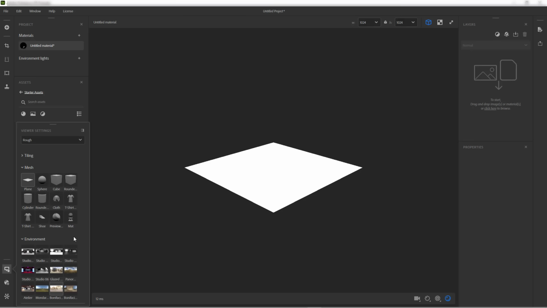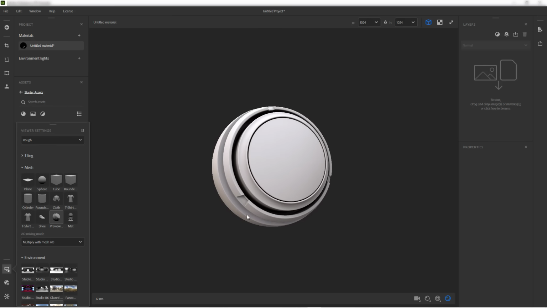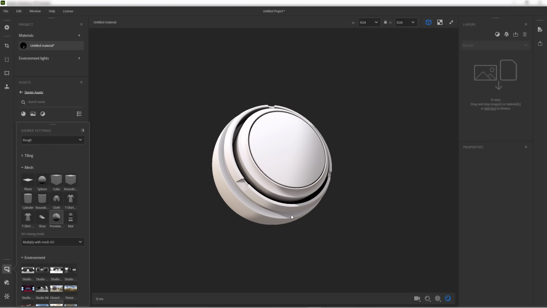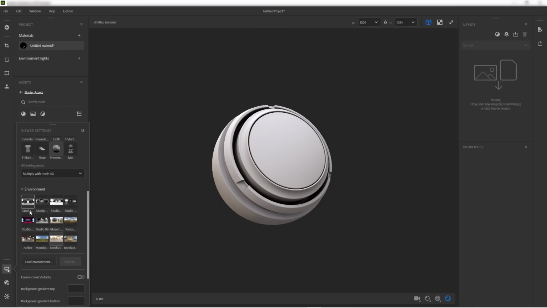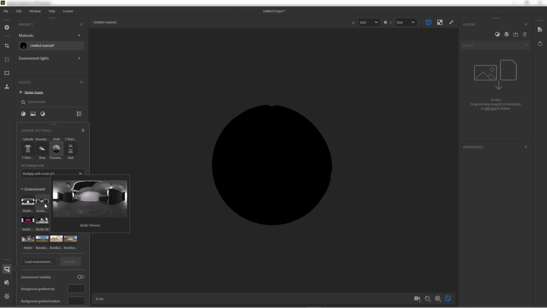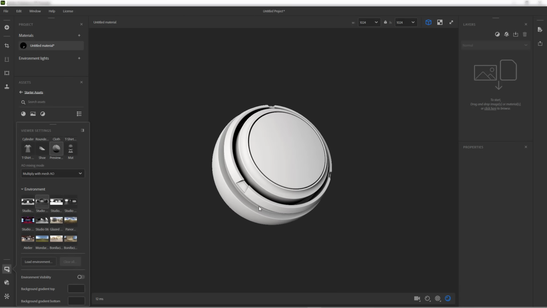If I just switch to, let's say, this little guy, the preview, you can see that we can actually make use of different HDR images and get a better understanding of our lighting setup. A very, very useful hotkey is shift right click and drag to left and right, so you can adjust your lighting if you want, which is very useful.